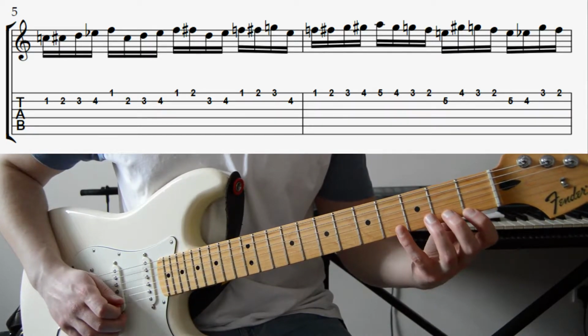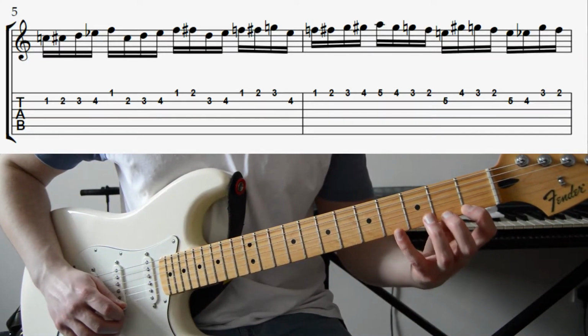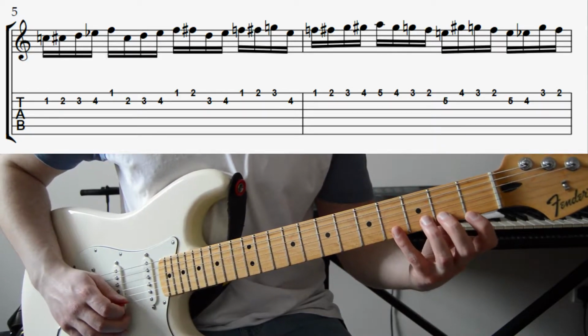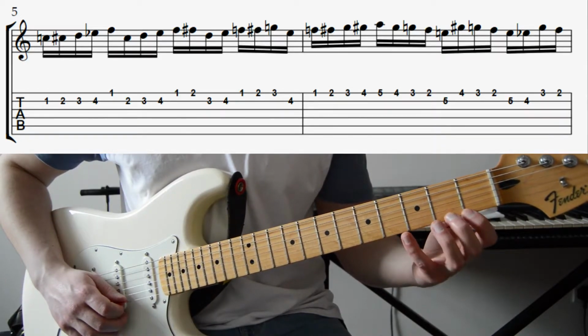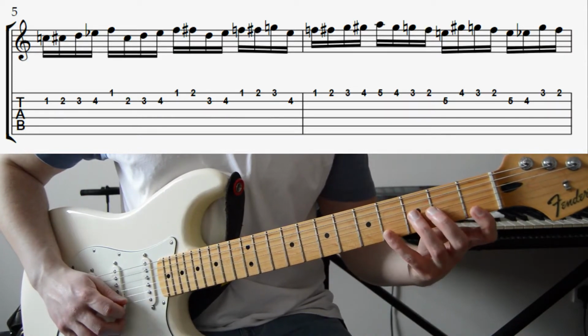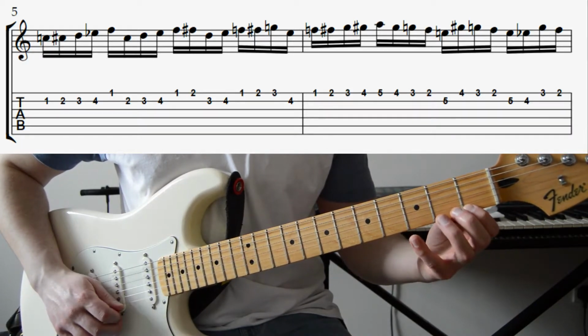Now play frets 1 and 2 on the high E and 3 and 4 on the B string. And then frets 1, 2 and 3 on the high E string and 4 on the B. And then we finish off with frets 1, 2, 3 and 4 on the high E string.